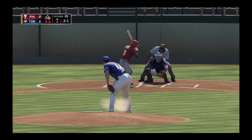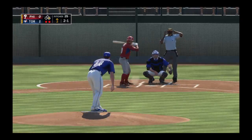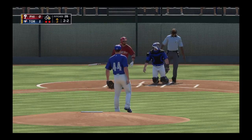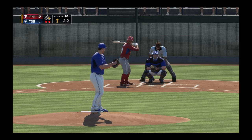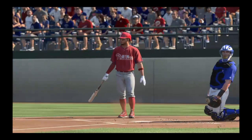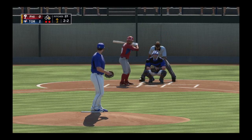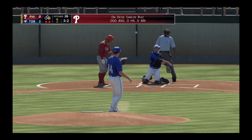Standing in now, Freddie Galvis. Change up just off the black, and it's 2-1. Tried to crush that ball, and now perhaps needs to shorten up with 2 strikes. Good job to spoil that one away, and he stays alive. This one sinks low and a touch outside. It's a full count, 3-2.